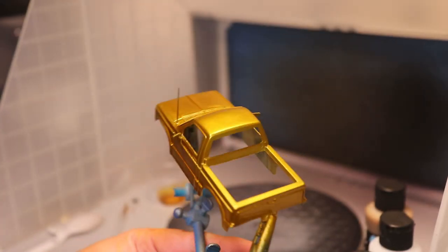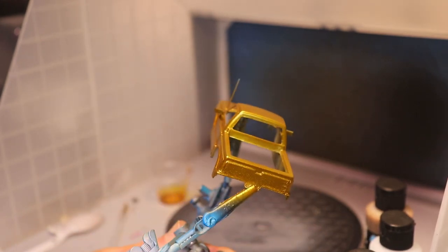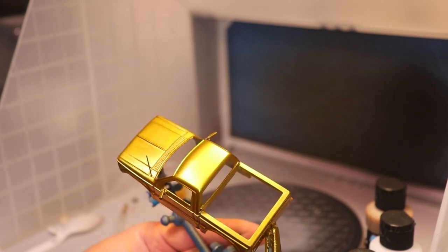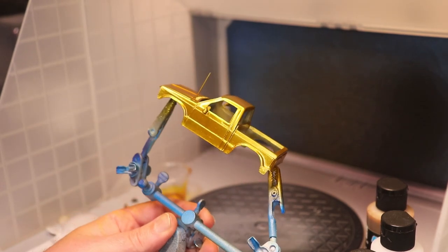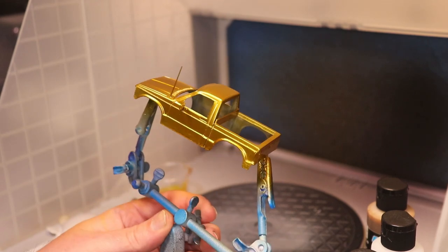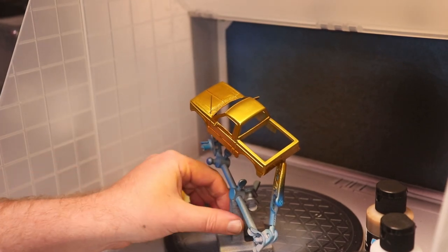Interesting color. It's more of a golden color. Wasn't really expecting that. It's nice. I can see how it could be useful in some situations. I don't know how well it suits this truck, but this is more of an experiment build anyway. We'll see. It might look really good once we get it on the chassis. So I do like that candy paint. It goes on really easily, really smoothly, really easy to use. I like it.